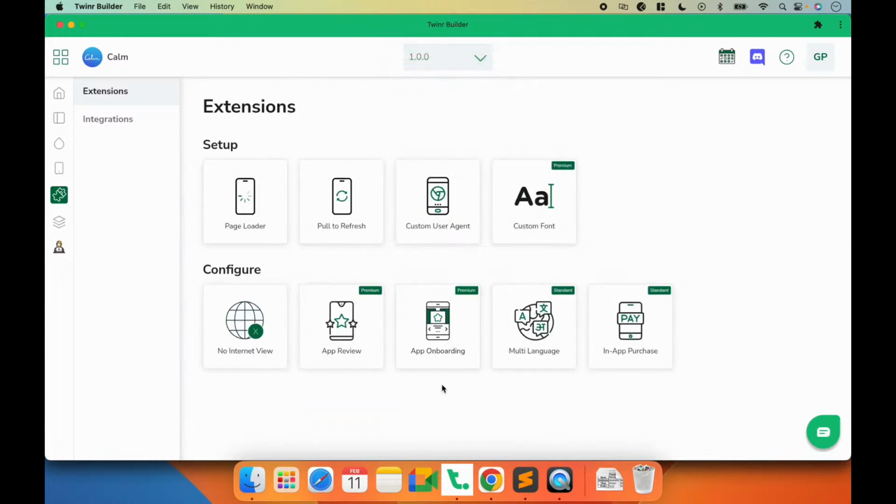And then app onboarding is again a good feature to integrate in your application, where when a user installs the application and opens it for the first time, you can provide them a nice tour or a nice highlight of what they can find inside the application. So that's what app onboarding means.